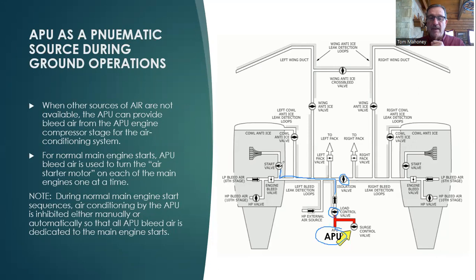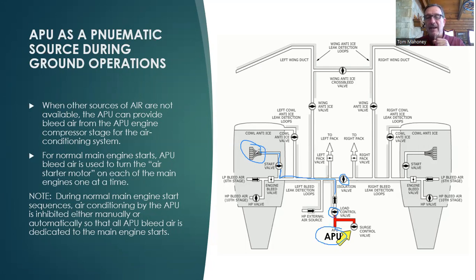The start valve would open, would then allow air pressure to go to this starter motor, which is mechanically attached to the N2 shaft. The N2 shaft starts to turn. The N2 compressor starts to turn. At the same time, the N2 turbine starts to turn. This in turn starts sucking air through the engine. That would rotate the fan because of airflow going through the engine. And then N1 turbine would start to turn. As soon as that all happens, then we can add fuel to the burner can and light it off, and voila, we have the engine running.